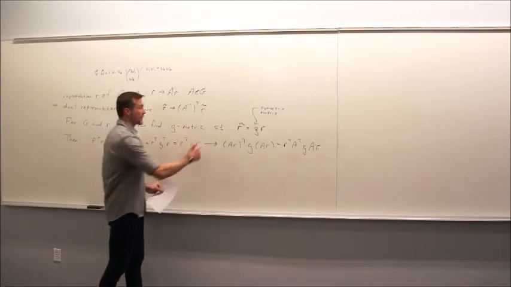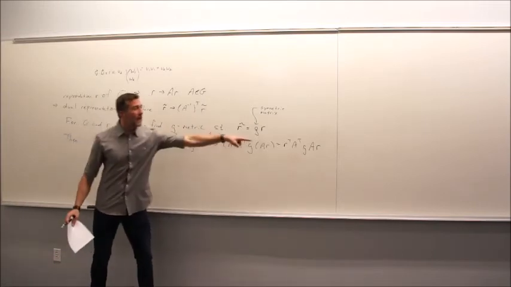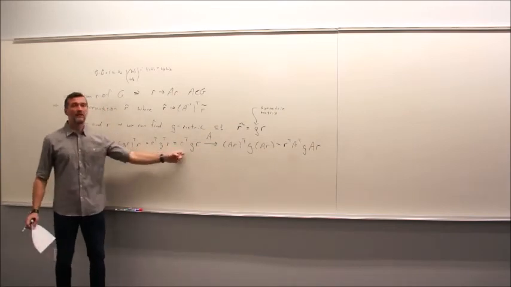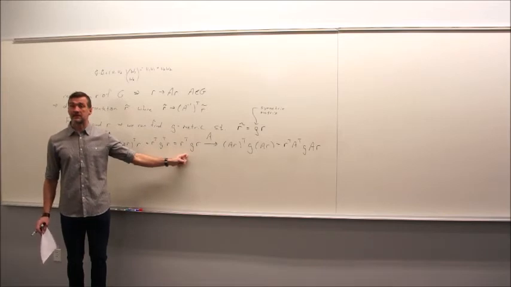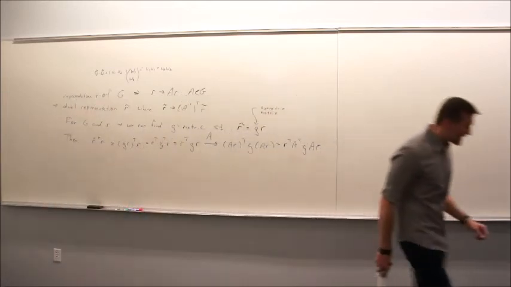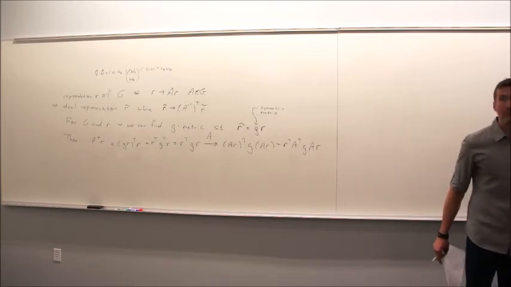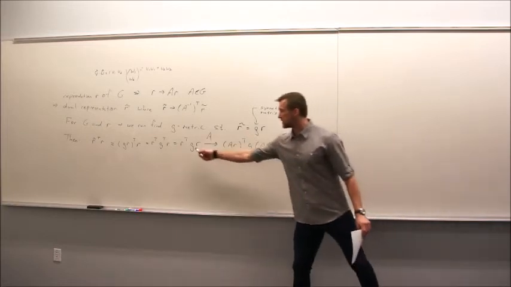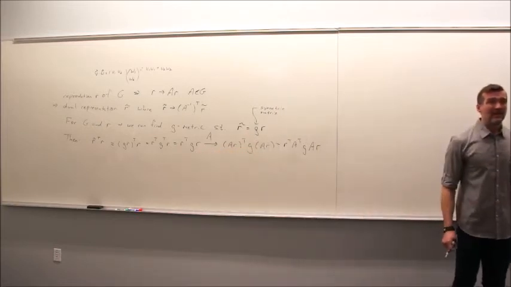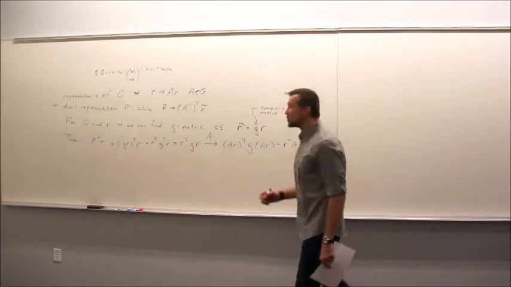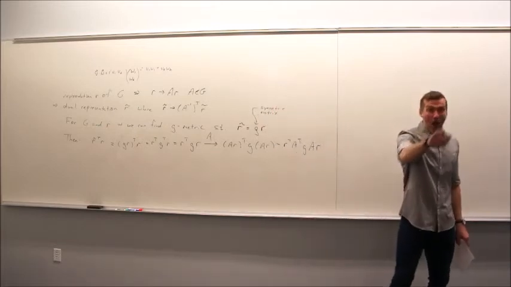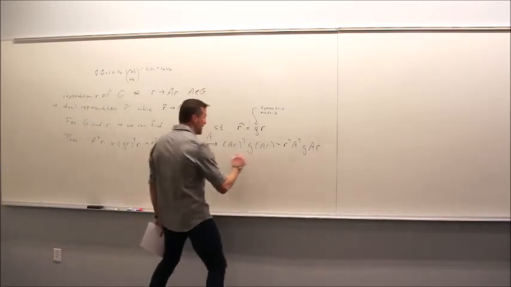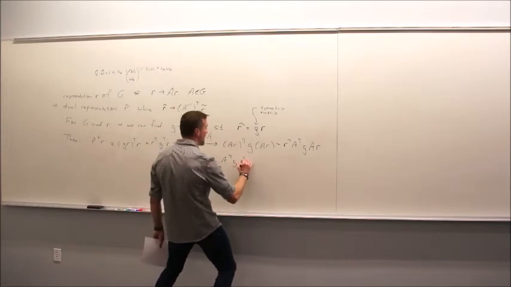So this is where I did the transformation. So I want what I get after the transformation to be equal to what I started with. I mean, this is the same thing. I want it to be equal to this. So stare at that expression very intently. And Jacob, Brandon, where are you? Jacob, tell me what I need to have be true so that this is equal to this. You need the middle stuff to be 1. Exact. No. No. But close. Yeah, good. So I need A transpose GA to be equal to G.